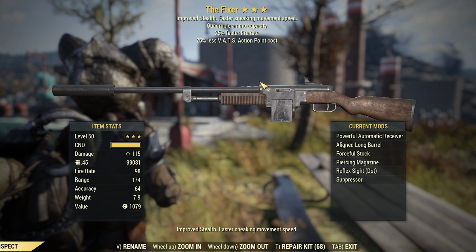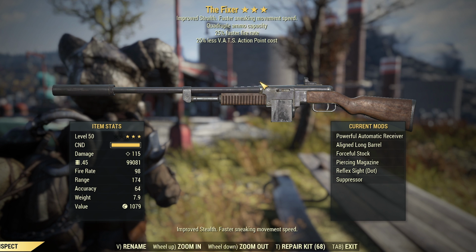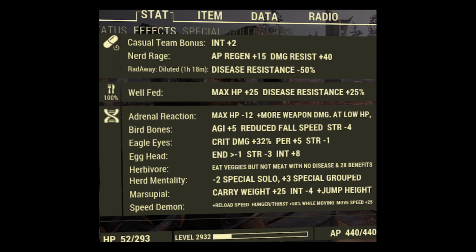A quick mention goes to Vault Crew community members Liquids and Nightraid for letting me borrow the Quad weapons to conduct this test. All three weapons are at max level and will have the same mods: powerful automatic receiver, aligned long barrel, forceful stock, piercing magazine, reflex sight, and suppressor. These may not be the mods that some prefer, but I just wanted to make sure that they match across all three weapons. My character will be at 52 out of 293, or 17.7% health.